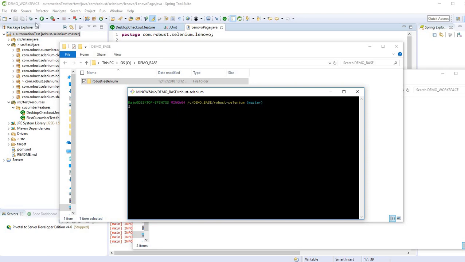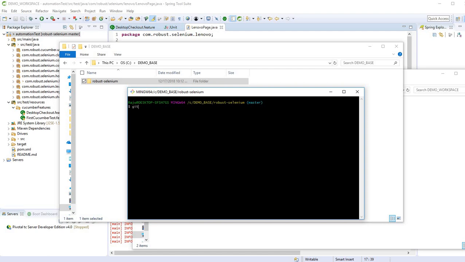After your project is set up, furthermore you need to get only the code that has just changed, right? Look at the left, your local repository: if any changes happen to this file, or there are more files on the server, then you want to get those files into your local workspace so that you can see them, make changes to them, or run the test, or it could be anything. In order to do that, you'll have to do git pull. Git pull only pulls the differences between your local copy and the Git repository.